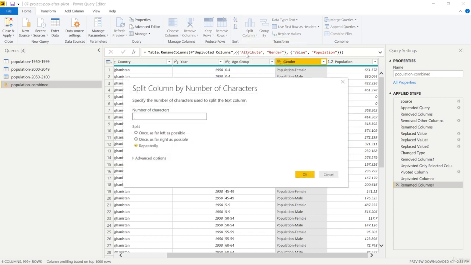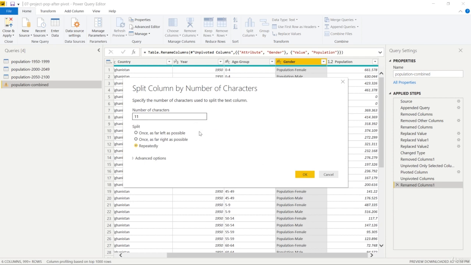Let's select this option, and here you can now select after how many characters a column should be split. Very important, you can see it also right here. This split feature is only available for text columns, right? So you cannot split by the number of characters if your column is formatted as a number, for example. This would not be possible. In our case, the amount of characters would be population, including the dash. So this would be 2, 4, 6, 8, 10, 11 characters. So we can just enter 11 right here.